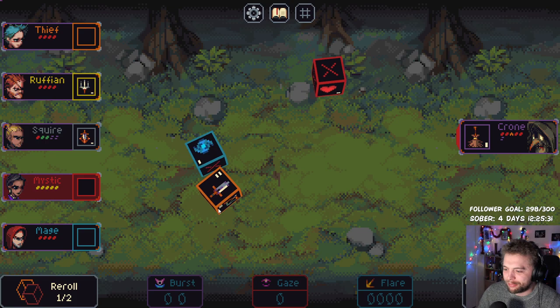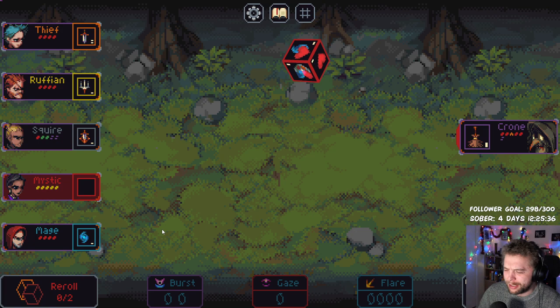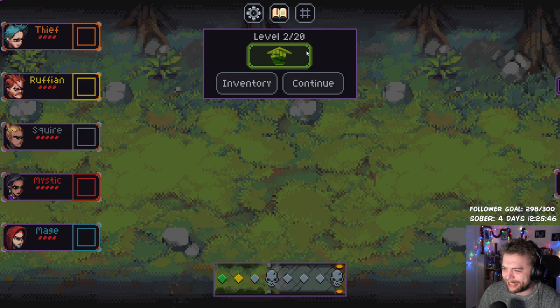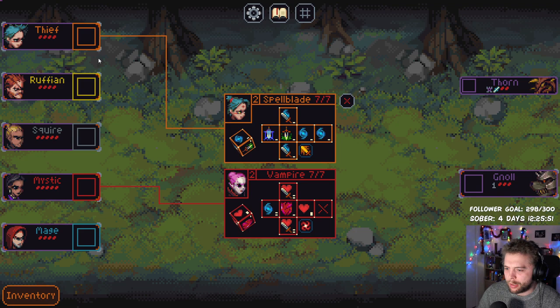Reroll. Okay, 4, 5. I think we're good. We'll reroll, and well, there's not much we could do anyway. This should kill them, I think. Yeah, my simple maths did work out correctly. Let's go. Okay, vampire. I do like the vampire. Spellblade. It's decent. Poison's nice. Nah, we'll go vampire. Vampire's always a classic.